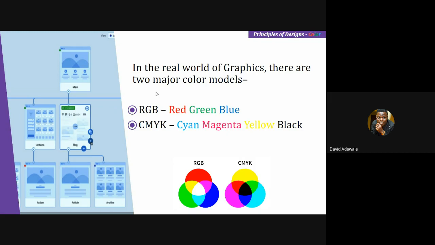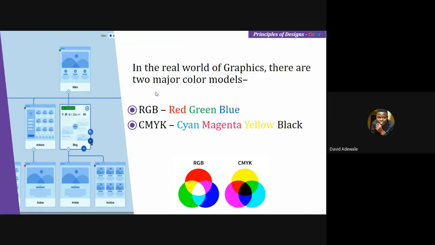CMYK. You will notice that if you work in an office and they give you a color printer, you will see that the printer has some containers inside it, they call it toner, that consist of this CMYK, because most of the times the paper and printing that you do, the one that you can feel and touch, is always printed with a CMYK printer.